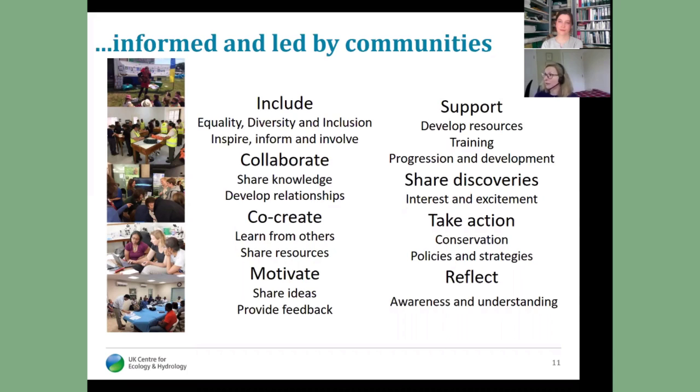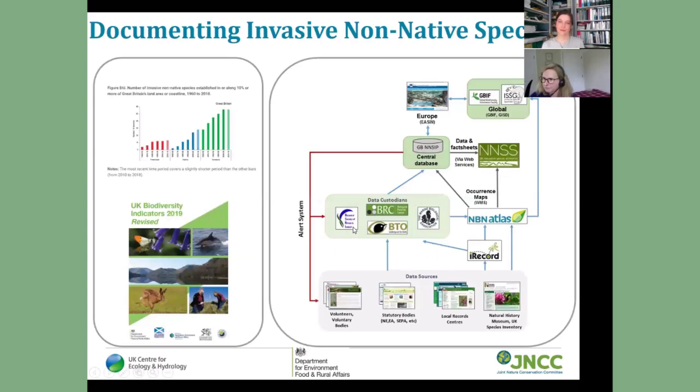So when I begin to think about the involvement of volunteers within science, it brings to mind many, many different words, but really it brings to mind a huge celebration of all working together to try and address some of these big challenges that we have before us, such as the threat of invasive alien species or invasive non-native species. So I thought I'd just share a few examples of ways in which the data that comes from volunteers has been so useful in informing our understanding around invasive non-native species. We're able to document where invasive non-native species are and to map them and to look at trends because of this data and these biological records that we receive from many people.